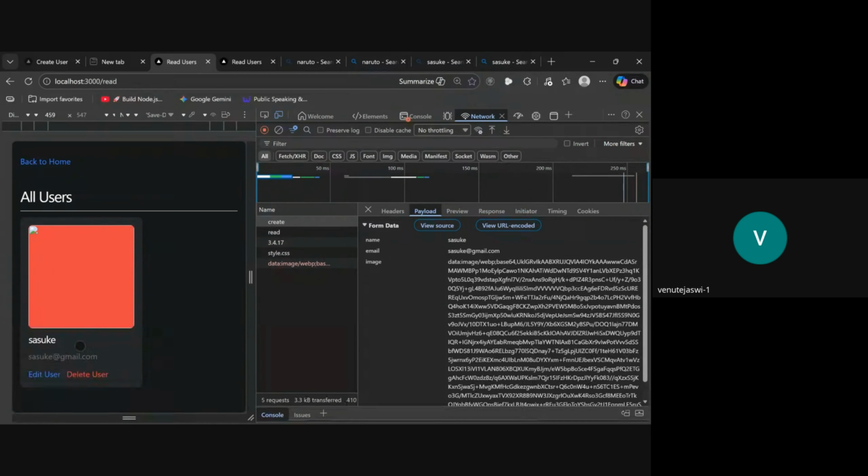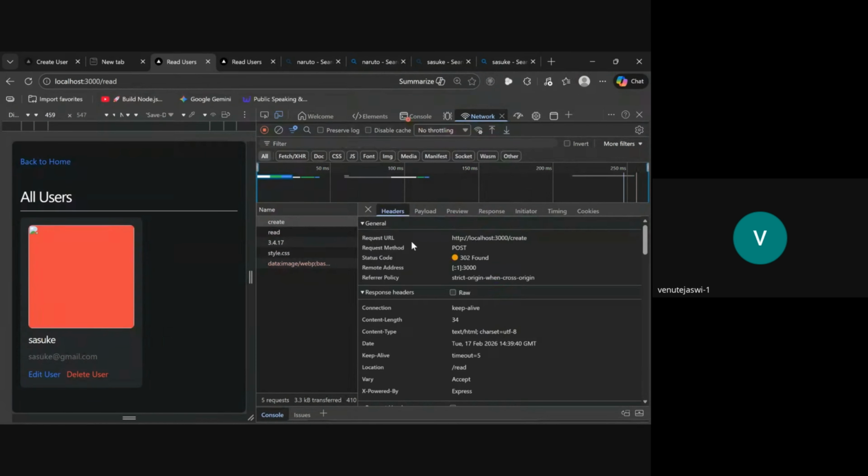When I click enter, it will deliver the request information such as name, email, image URL. It will send it to the backend. Backend means the Node.js server. We'll see how we can create that server along with MongoDB. This information is being stored in the MongoDB server. Got it? So we'll also see how we can create the information using MongoDB with the help of Node.js, and we'll create the different types of CRUD methods such as post, get, delete and update. So we'll see that today.